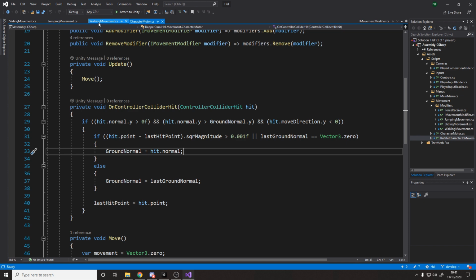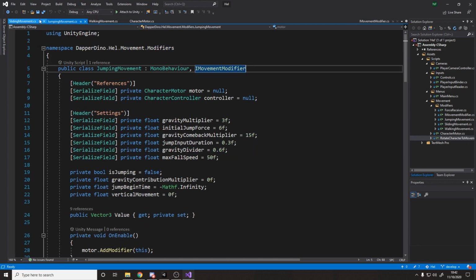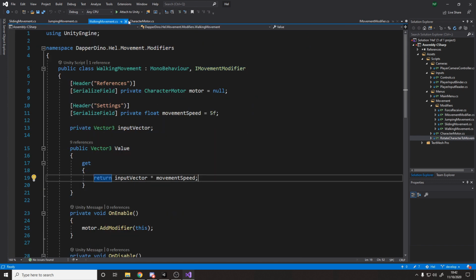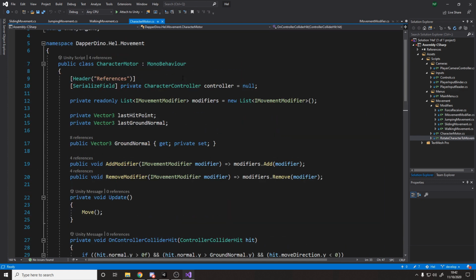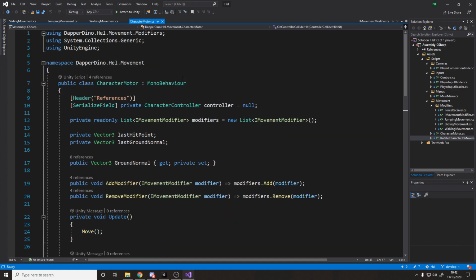And I found that just having the separate types of movement in their own scripts and just turning them on and off is actually quite an effective way of doing this, because it means that I can then just make an enemy that, let's say, doesn't have jumping or doesn't slide or doesn't walk for some reason, and I can just remove those particular scripts, and in the state machines I just don't reference them and it works just fine, as opposed to what I've had to do in the past, which is make separate scripts per enemy. The thing with these separate scripts is that they're reusable.